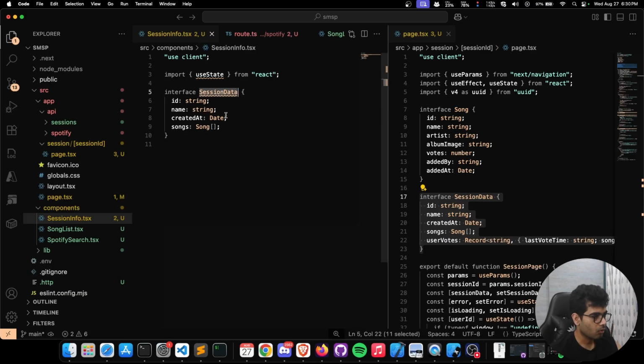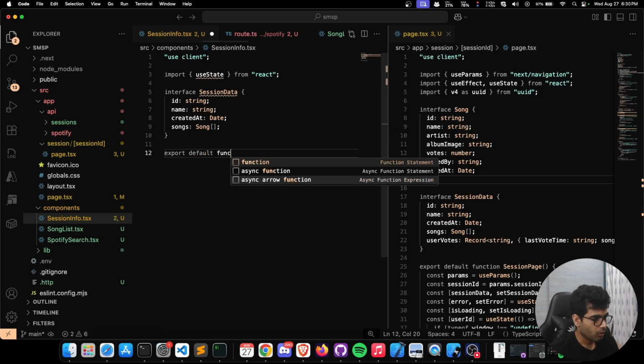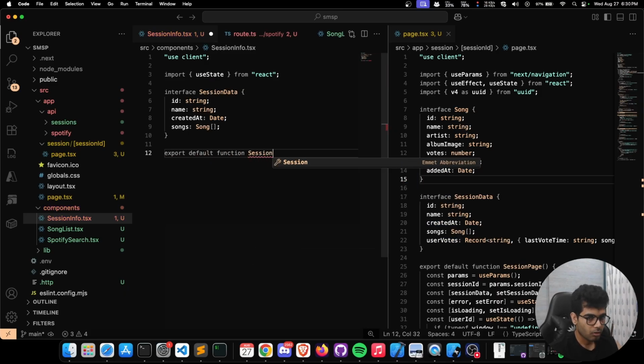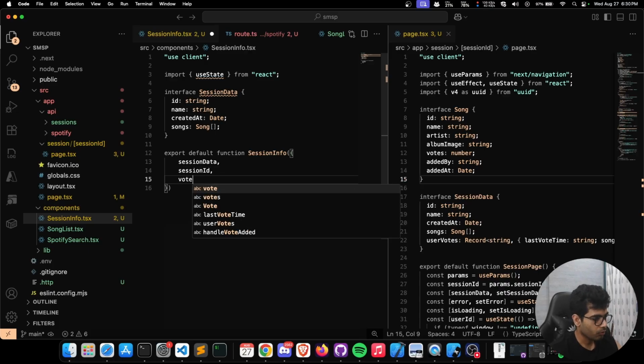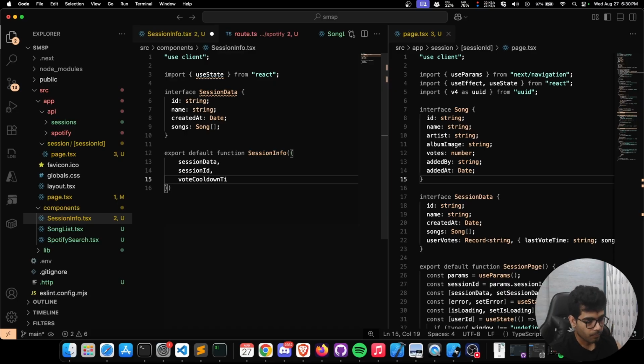So this is a local session data over here, and we can just start by export default function session info, and session data. It will take session data as a parameter, session ID, and vote cooldown time.